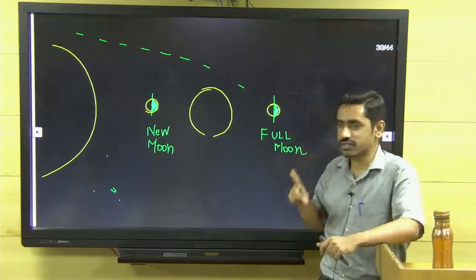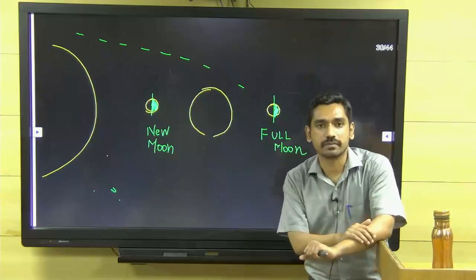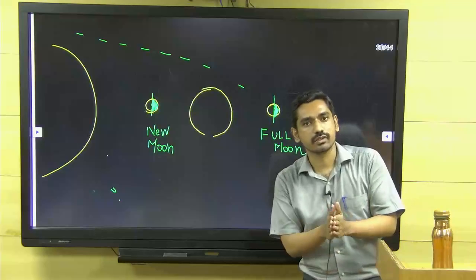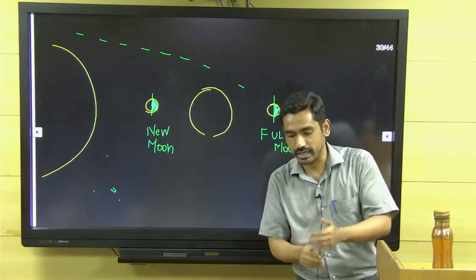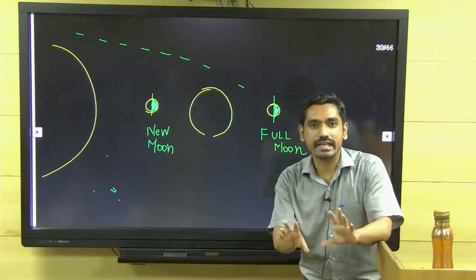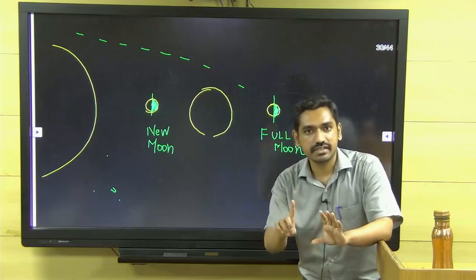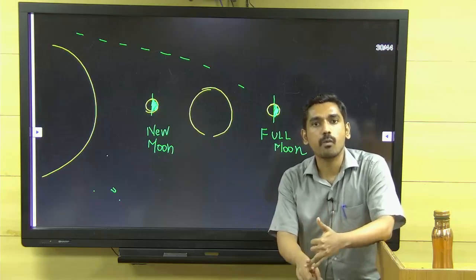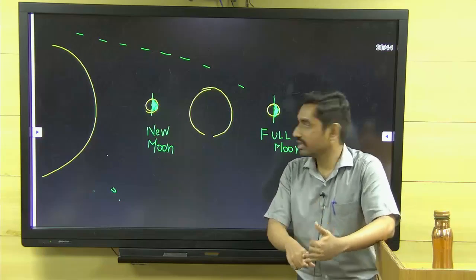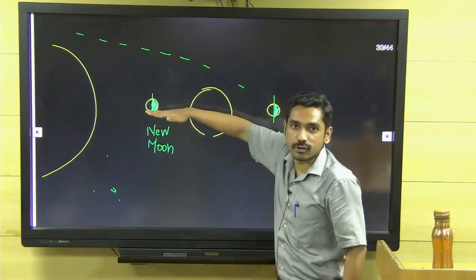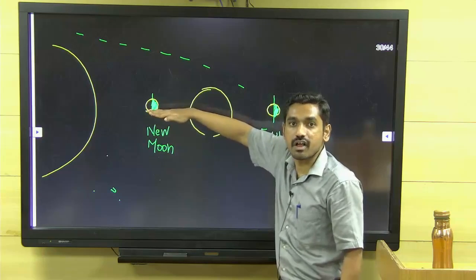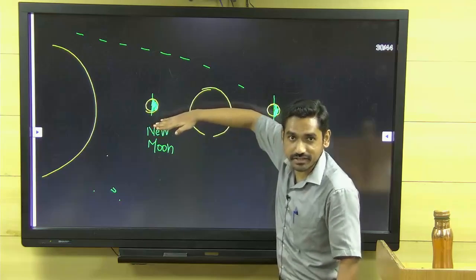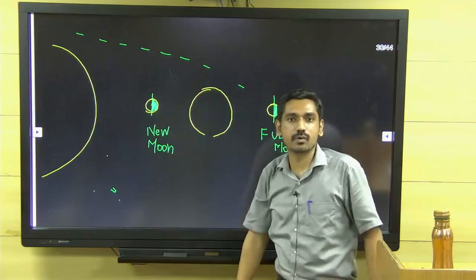Now you'll ask me, sir, if this is the case, what is lunar eclipse and solar eclipse? See, please note, if you take this diagram itself, you should get the idea what is lunar and solar eclipse. But before I tell you lunar and solar eclipse, I'll tell you why it doesn't happen frequently. The reason is the Moon is a small celestial body. That's number one. Reason number two, the Moon's axis is not perfect with the Earth. The Moon doesn't revolve around the Earth in a perfect flat orbit. The orbital plane itself is tilted. There is an axial tilt of 5 degrees. That is why you don't get solar eclipse and lunar eclipse frequently.